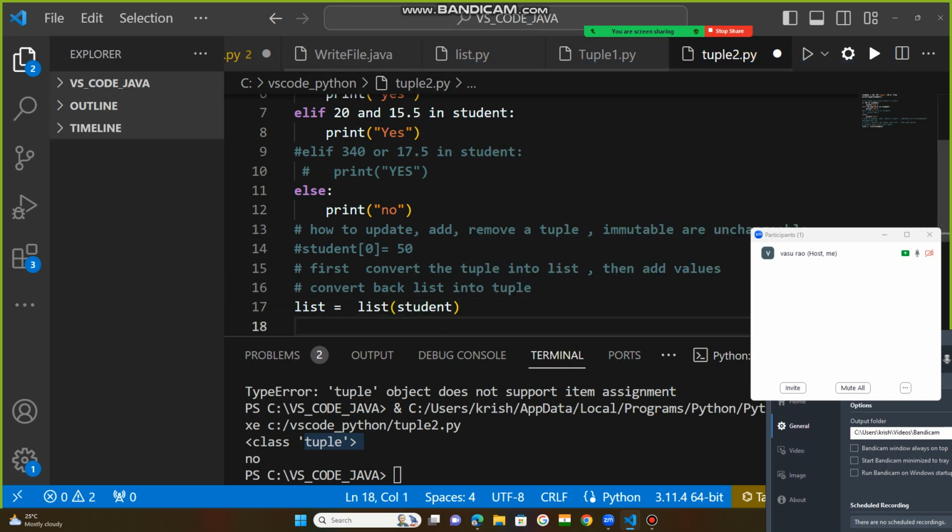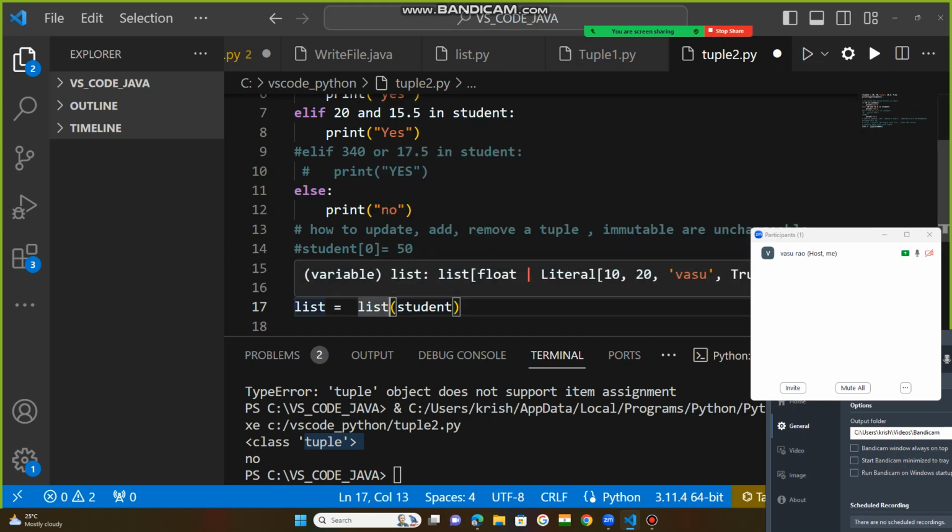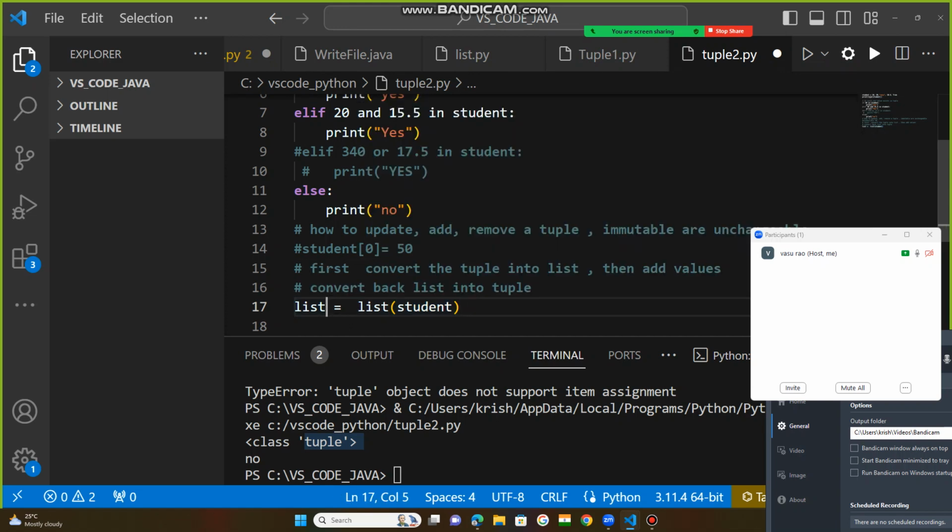Now this student tuple is to be converted into a list. You can take any variable name, xyz, your name, my name. Here it is x underscore list, which means it is a list. So this student tuple is converted into a list.